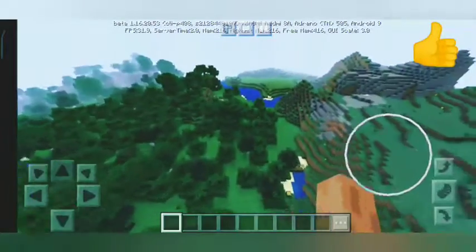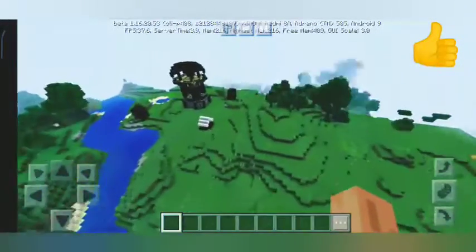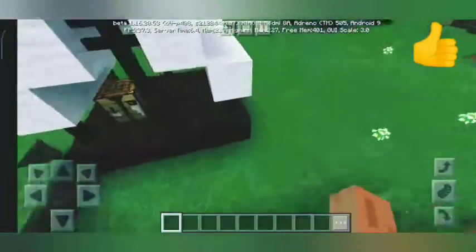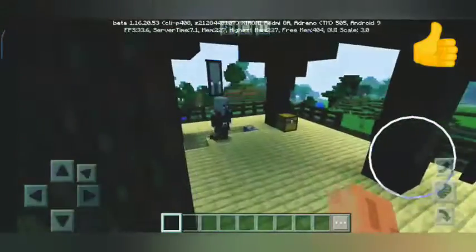A creative world. So today we will build a house, a simple house, not so simple, but it will be good only. It is a beautiful house. It will be a beautiful house. So in the first only we have got a pillager outpost. Hello pillager.